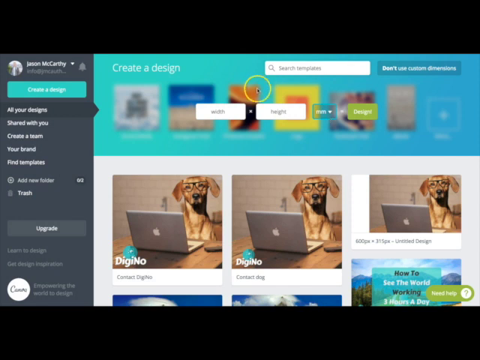A0 size was 1189 millimeters width by 841 millimeters height. I wasn't quite sure if this would be all right, but it was. I got the poster, I put it up, and it's fine for me. It depends on your teaching space. If you're quite far away from your laptop, or well, you shouldn't be really, because you've got to press it and stuff. So this should be fine. But don't send me hate mail if it's not big enough or it's too small or whatever. Okay, cool.